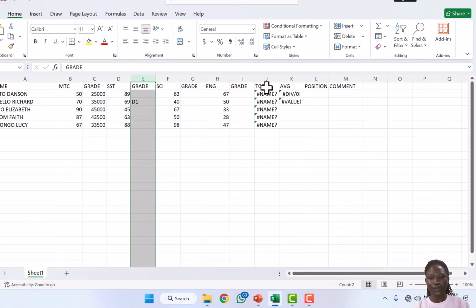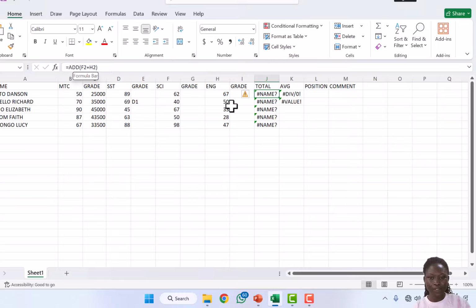And then there is also this one where we have #NAME. Now when you check on this formula, you realize that there is most likely a problem in this formula. So let's check the formula. It is saying we're adding cell F2 and H2.